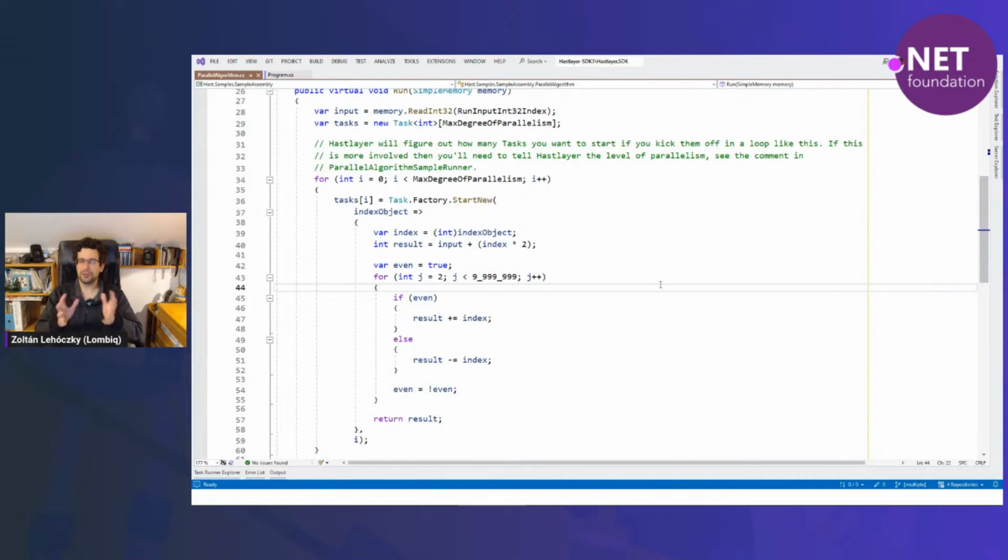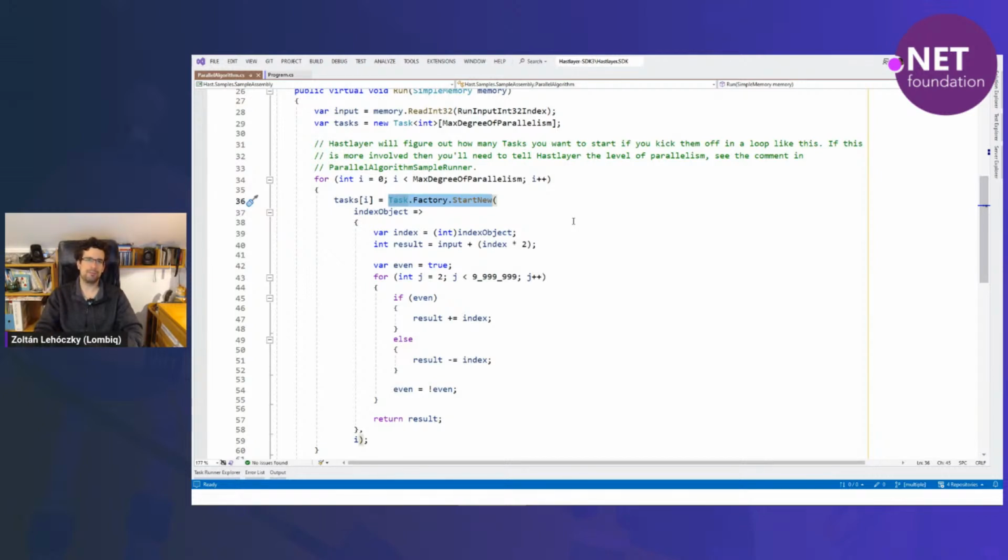This is nothing useful and not a real-world example. This is kind of an exaggerated example of the kind of algorithms that are especially suited to be accelerated with FPGAs and with Hastlayer. So it's kind of a template, if you will. Now, what happens here is that there's some conditional logic, which is executed 10 million times in a for loop, and then the whole thing is wrapped into tasks. So we execute this mock logic here in tasks.